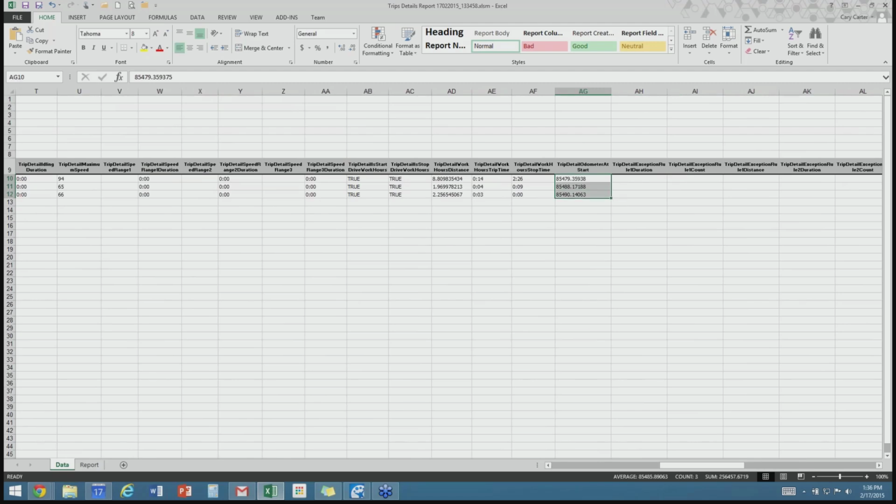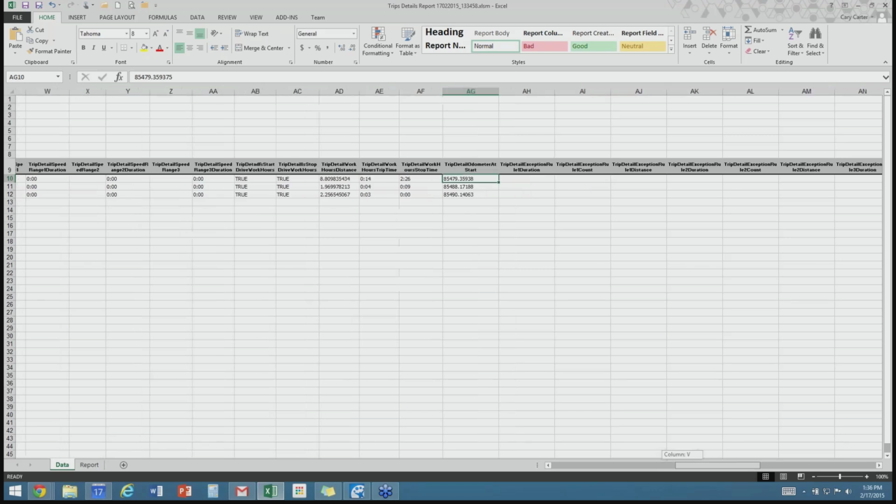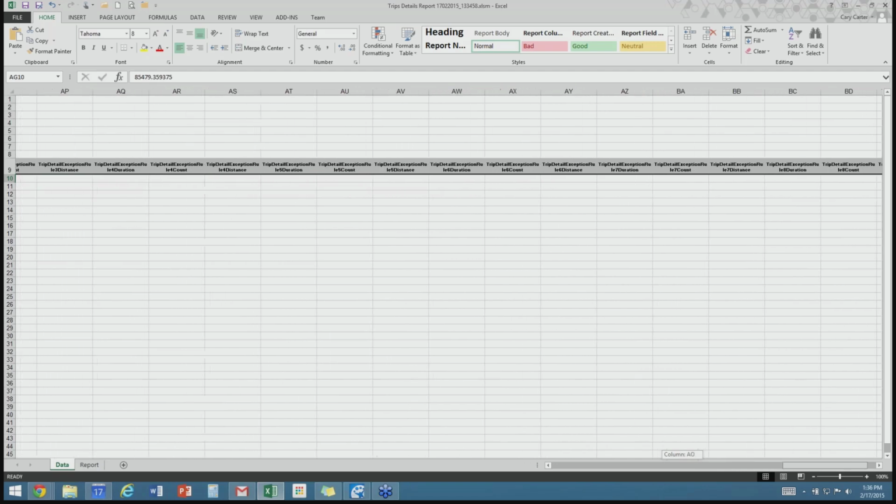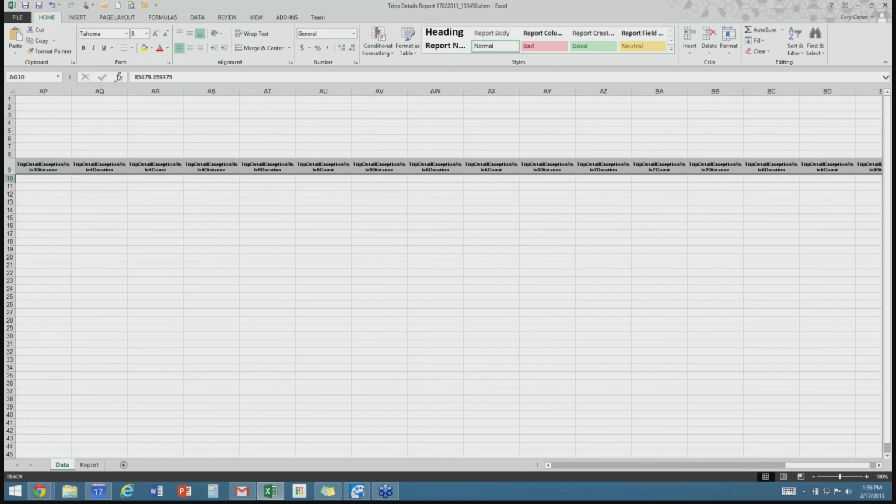All right, one thing I want to comment on right here, it actually shows you the beginning odometer amount. So that piece of information is not on the trip detail report, but it is available to you if you need it. So you can create your report or customize the default report, make it your own if you need the odometer at the start. Very easy to be able to identify it at the start time, to take the next start time and see how far the distance was. All right, some other identifiers here that I just want to comment on.